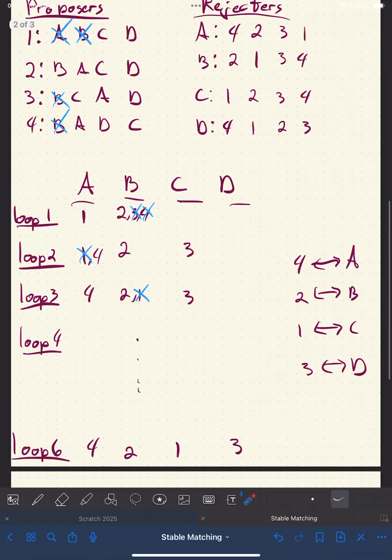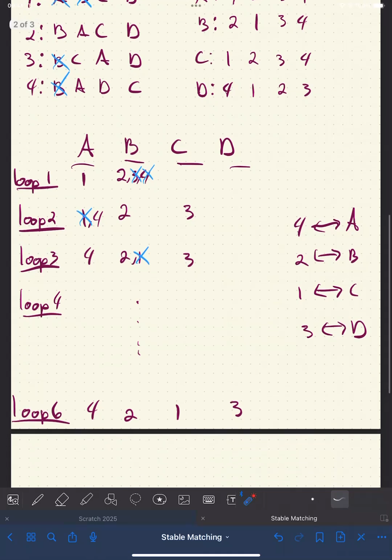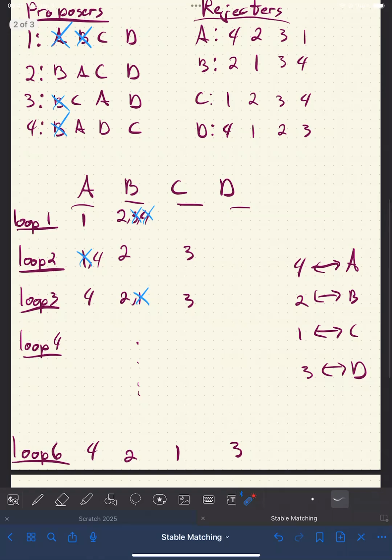Well, who knows. D may say it's not very good because D got its last choice. D may not be happy, and D would say, who made this algorithm? This is an awful algorithm. Why would we ever do this? So if we want to say this is a good algorithm, we have to argue for that, maybe even prove some things about what the algorithm does.